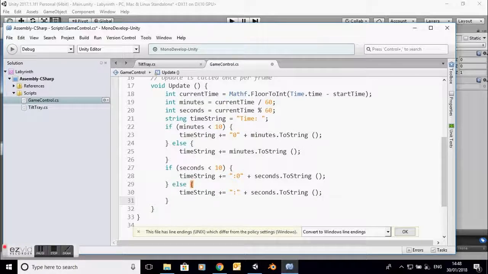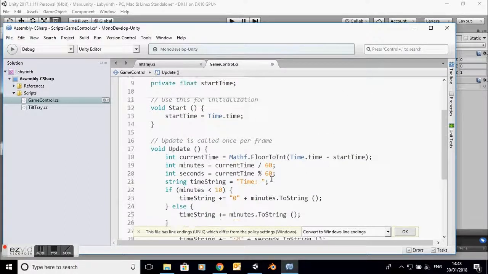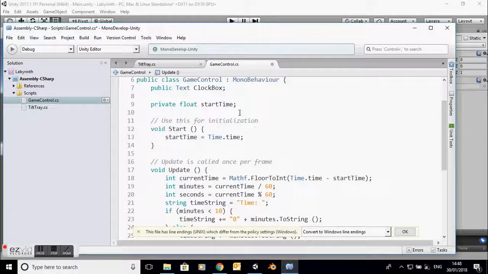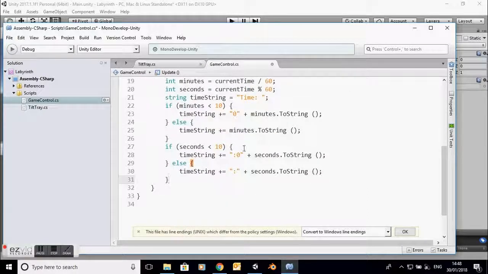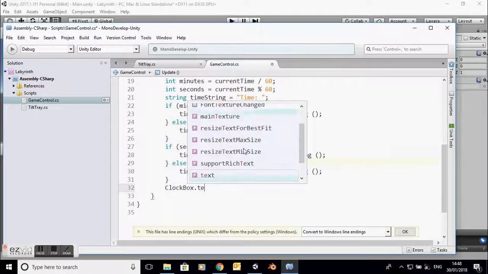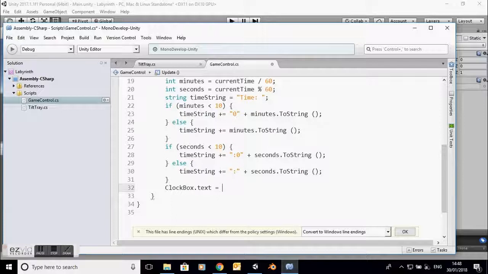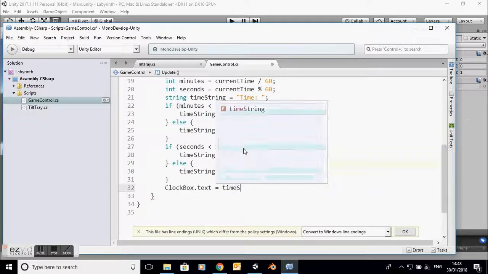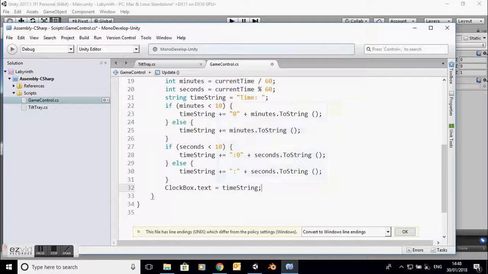Right, so we should have the time string now, so we can put that into our text box, the clock box. Clock box dot text equals time string, and that should display our clock.